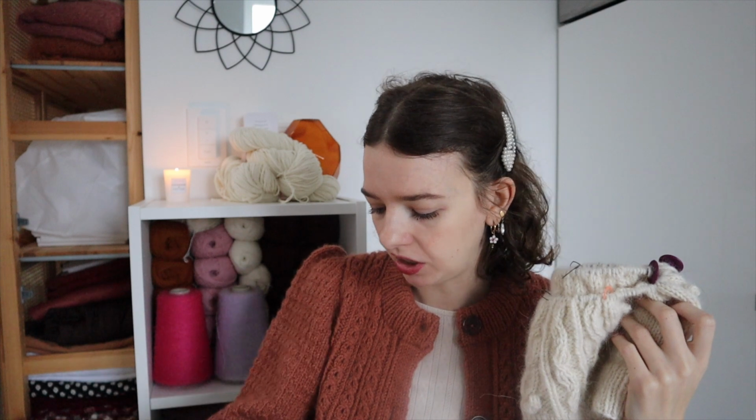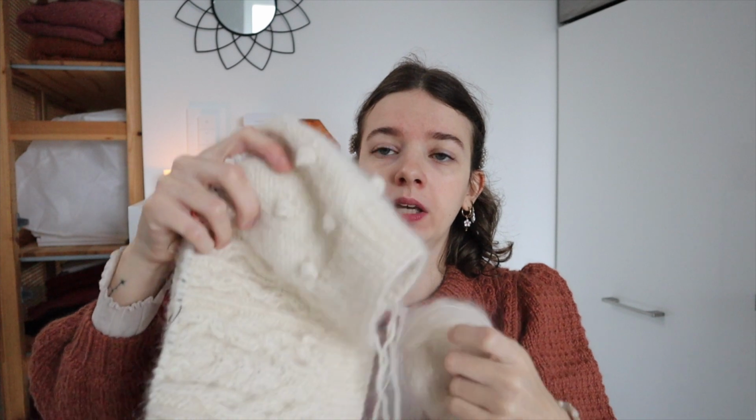And then the third reason is the material. I'm knitting this in Drops Lima held together with the Drops brushed alpaca silk. And I just think the fabric is too dense because it is on 4.5mm needles. And then also the Drops brushed alpaca silk is too fluffy for my liking. So I really don't like the fabric. I will show you.